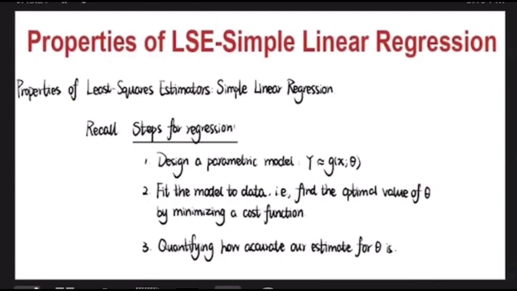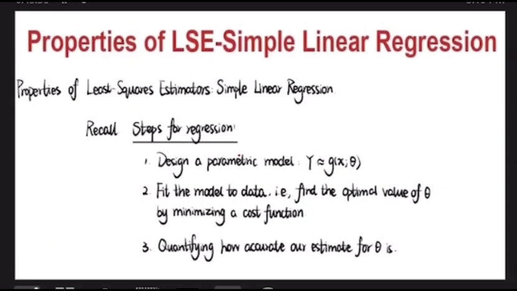Now, if I want to seek a relationship between variables, particularly two variables, of course, these are the steps. I need to specify my parametric model. Then I fit the model to the data, trying to get the optimal value of theta by minimizing a cost function. Do you know that sum of square error is also a cost function? Because error comes with costs. I think you know that. And that's why we're trying to minimize. The same way we minimize cost is the same way we minimize error.